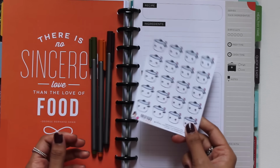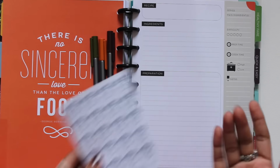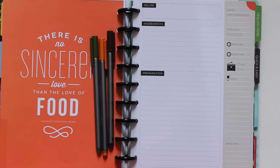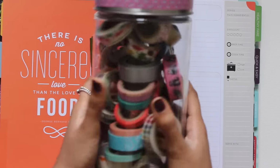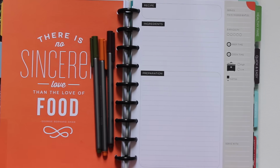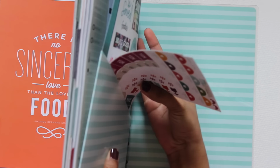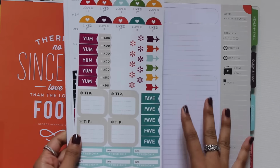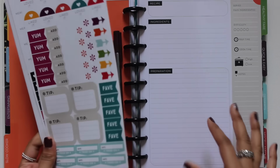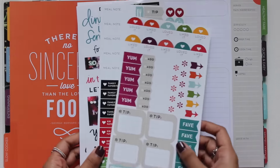But I don't know if I'll actually use this because it's already the Crock-Pot section. I don't know if I need to reiterate that. But I pulled it out anyway, and I also pulled out my washi tub just in case I want some decorative tape on there. And also there are some stickers that came with this. By the way, in case you don't know, you can find these at Michael's, and usually you can find it for a really great sale, so that's just another note.